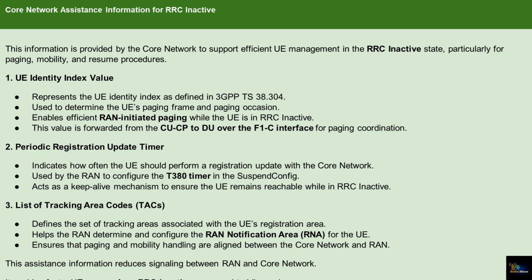So the first point will be clear: enable efficient RAN-initiated paging while the UE is RRC inactive. This value is forwarded from the CUCP to the DU over the F1C interface for paging coordination. Second thing, the periodic registration update timer indicates how often the UE should perform the registration update with the core network.